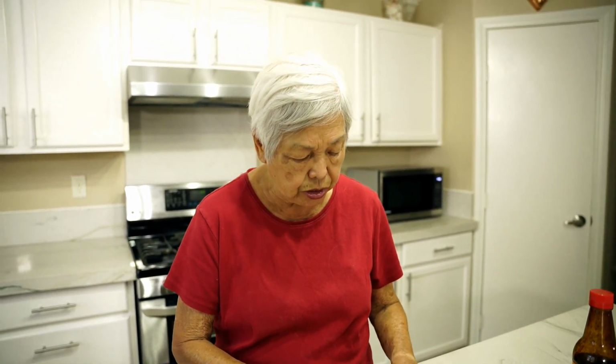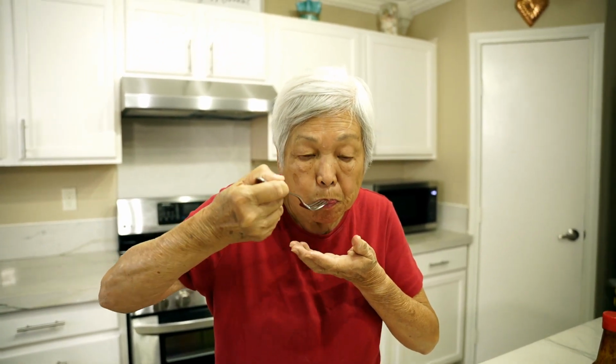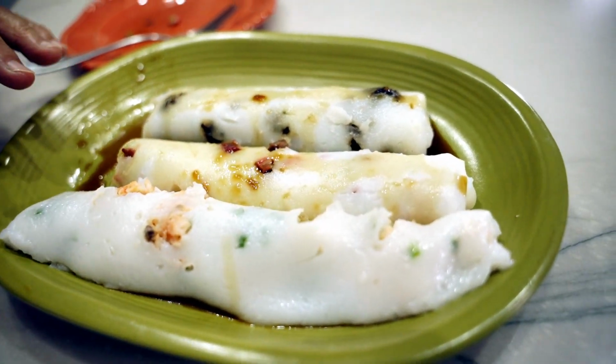Okay, let's try the char siu one. I don't know which one is my favorite. They're both good. And I don't think I need to try the shrimp because I've eaten too much.